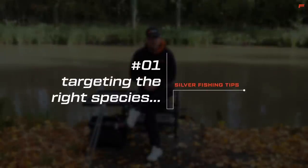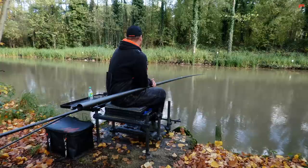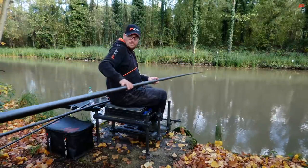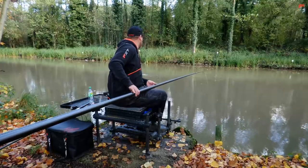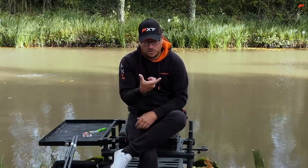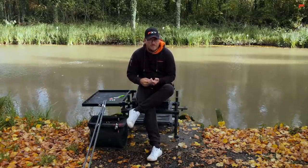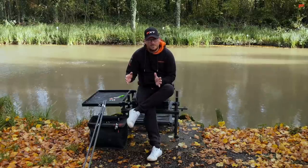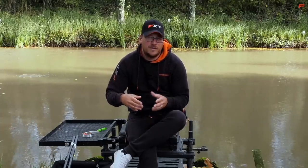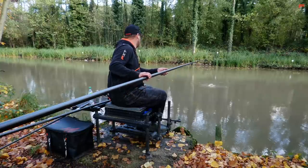First up, and one thing that is really important especially when it comes to match fishing for commercial silverfish, is targeting the right species of fish. The one reason most people love to go silverfish fishing in winter is bites. Carp and F1s switch off — silverfish keep you getting bites — but getting bites off the right fish to catch the weight you're trying to achieve is really really important. So look at the weights that are going to win your matches. If 15 pounds is winning, you don't want to be spending all match targeting big fish if you can catch a small fish every chuck in. Likewise if a big weight's winning, you need to be fishing for quality weight-building fish. Pay attention to what weight is going to win your match and pick your fish appropriately.